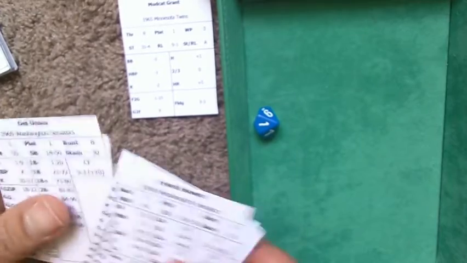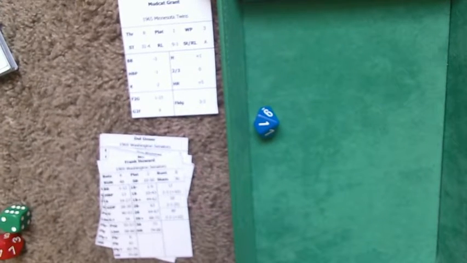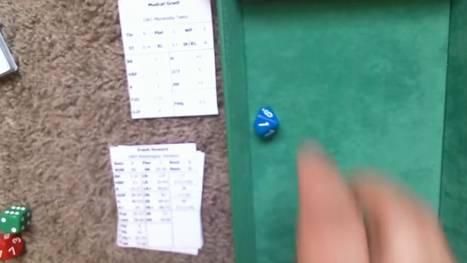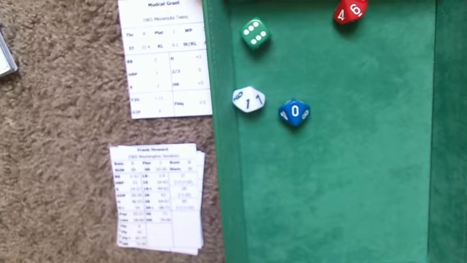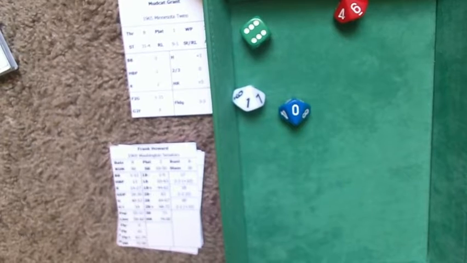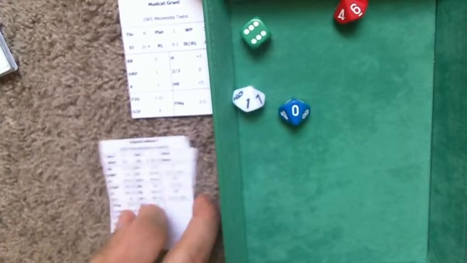And Frank Howard. Now, Dell Unser steals 14 through 50. The catcher is Earl Battey, and Earl Battey's arm is minus 15. So Dell Unser is not going to be running. And now we have Frank Howard up. At 61, that will be another lineout. Frank Howard's ready, and that's going to be a lineout to the first baseman. A lot of lineouts in this game. Mike Epstein is going to be up.